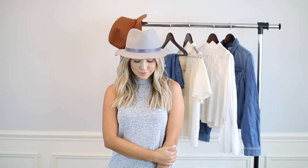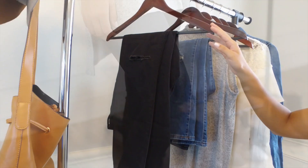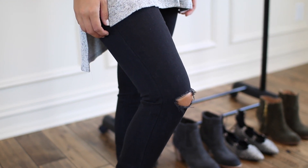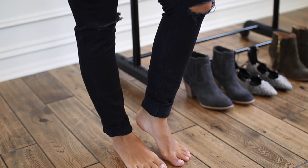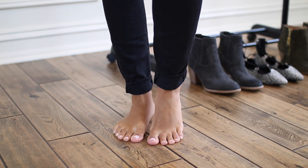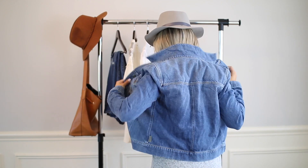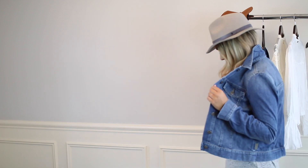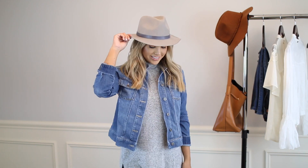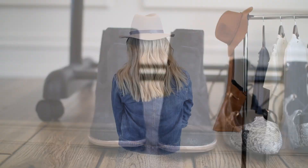For my daytime look I like to be comfortable, but I also like to be stylish and chic and put together. I'm starting out the look with this gray sleeveless turtleneck, which is huge for fall 2016 — I've seen them everywhere. I love pairing it with the gray hat and the black distressed skinny jeans; they kind of streamline your look and the black gives it a little bit more of an edgy feel. I always like to bring a jacket with me just in case it gets a little chilly, and I love a good denim jacket — it really makes an outfit. It gives it that daytime feel, and I got this one from Nordstrom Rack for under $80 — it's a beautiful high quality jacket.